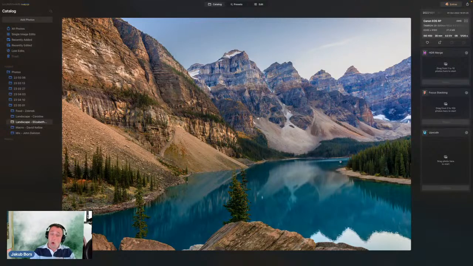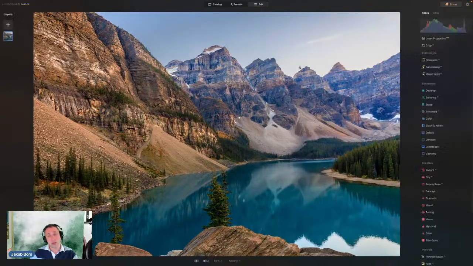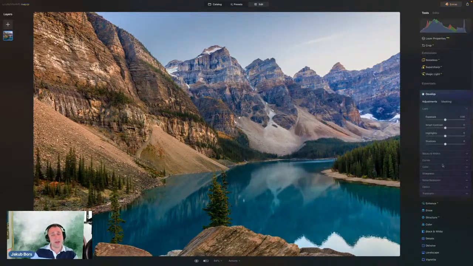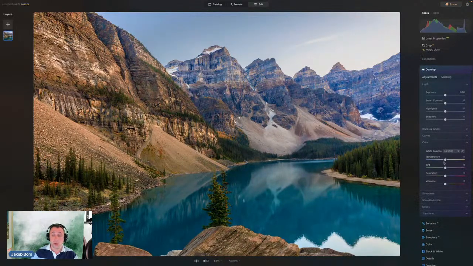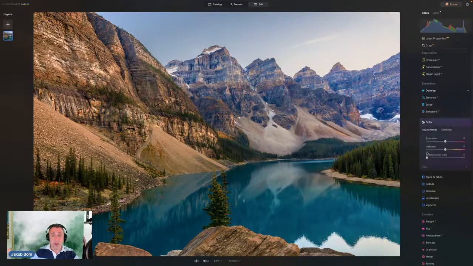Well done. All I would do here when it comes to photo editing, I would maybe just adjust a little bit more the white balance. Again, in Luminar Neo, that can be done in the Develop module, in the Color section. I would just add a little bit more warmth, just a touch, and a little bit of tint. That's probably about it. I wonder in color if we would apply a little bit of Remove Color Cast. That usually helps as well. So this is where I would go with this image. The rest of it is great.